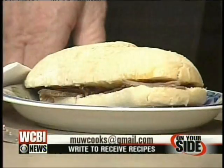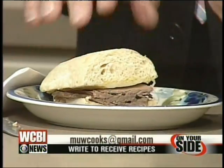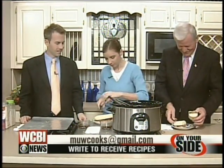Now, what else could you put in there besides mushrooms? Fresh onions. Okay. So you can just add your pick, huh? If you have some herbs in your garden that you're looking to use up, maybe some rosemary and thyme. Beer and herbs, man. I know, right? Can't beat that. That's good stuff.